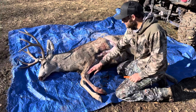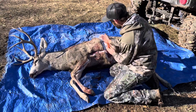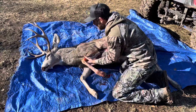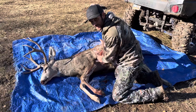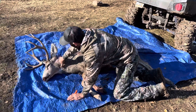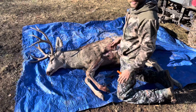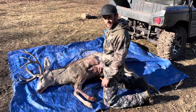Step number four is easy. Everything from here forward, all the way up. Take your time in the armpits and on the brisket — you can make holes really easy in the cape, so just take your time. Go all the way forward with everything. When you get right here at the base of his head, cut his head off. Then put the cape on ice, get it cooled off in the shade, and get it to the taxidermist. And you're good to go.